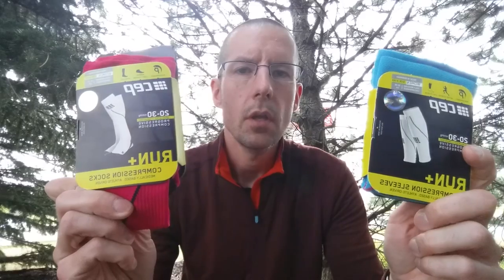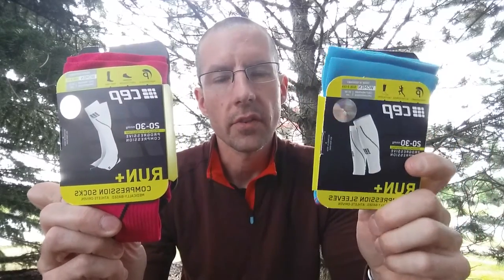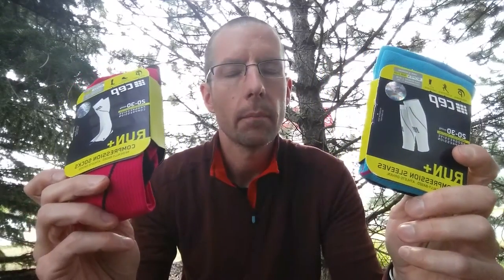Let's talk about why you might wear the socks versus the sleeves. There's a limit to the time you want to wear the sleeve. Socks are great for most everything, in any amount of time you want to wear them — sleep in them overnight, travel in them all day long, run your event, hang out after your event in them. There's no time limit to how long you can wear the socks. The sleeves, on the other hand, have some limits. Because the tightest compression is around your ankle and your foot is typically hanging below your ankle, if you wear the sleeve too long, you may get blood pooling and swelling beneath the sleeve — meaning south of it, in your foot and ankle.